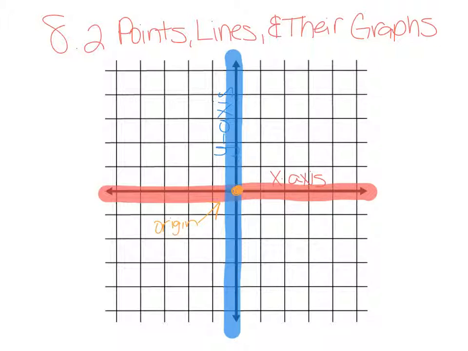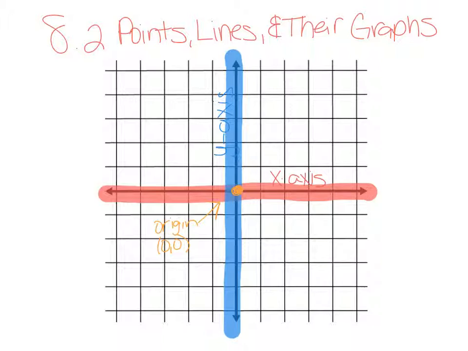I have my origin. Okay, big thing today is going to be talking about coordinates in x, comma, y. What are the coordinates of my origin? 0, 0. It's where it all begins. 0, 0. Right? Because 0 is my x coordinate. Well, I'm not going anywhere on my x-axis, right? I'm staying at 0. Same thing with y. We're not going up. We're not going down. We're staying at 0. Okay?